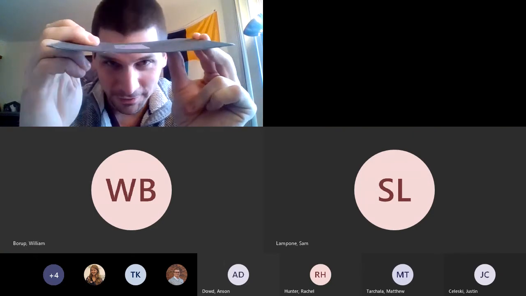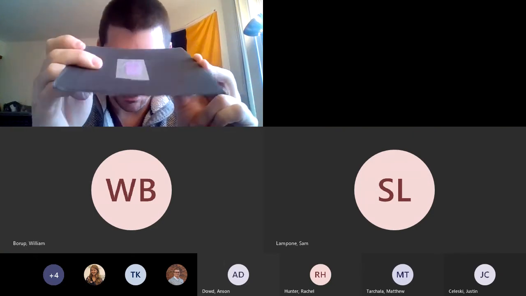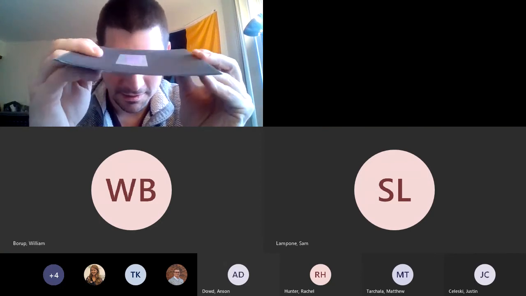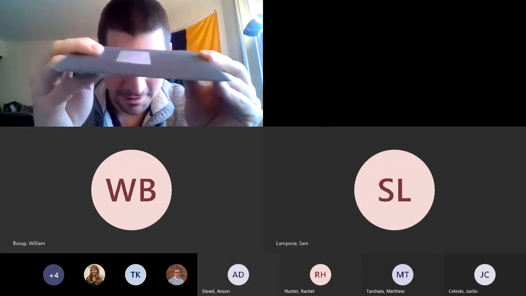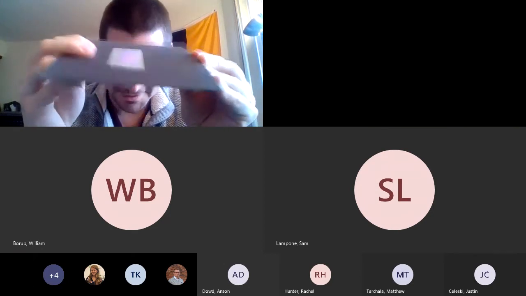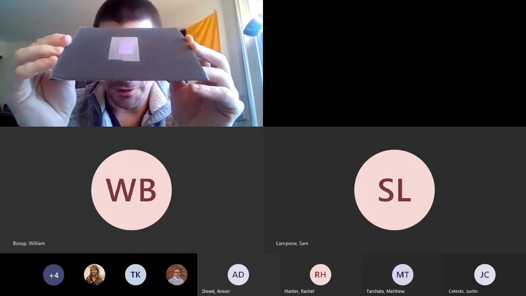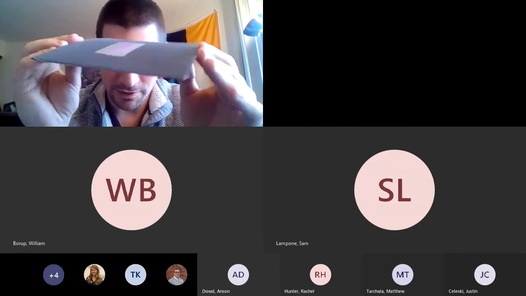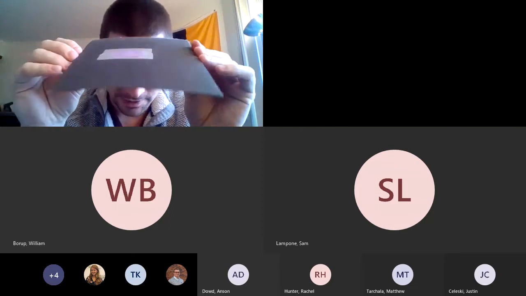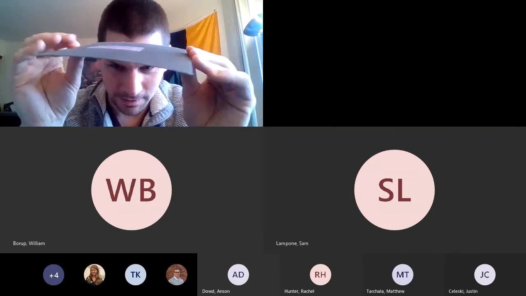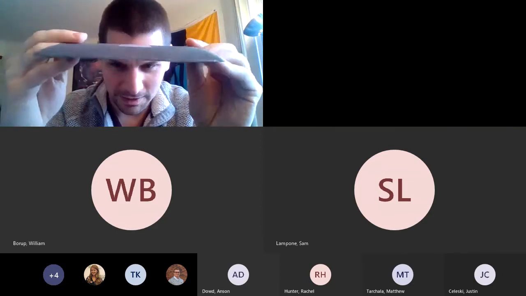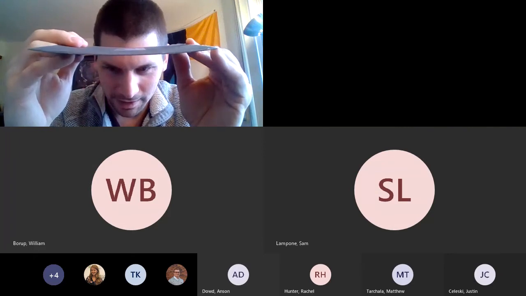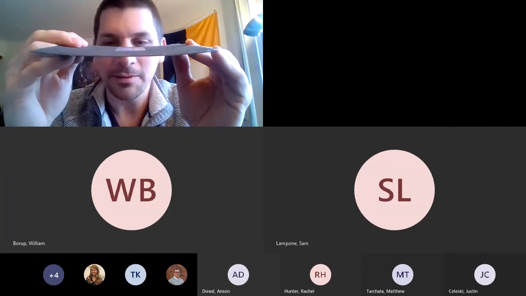I'm going to try to flutter it quite a bit and see if we can hear the flutter between the two different stable conditions. Okay, so that's the fluttering between the two stable conditions. One where we have this curvature pointing down in one direction. So here the curvature is pointing down. And then if I rotate 90 degrees and put it into its other stable configuration, the curvature is now rotating upwards. So hopefully we all see that.